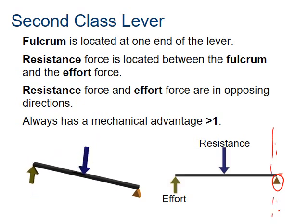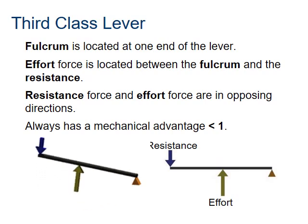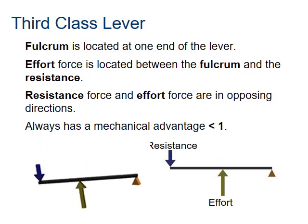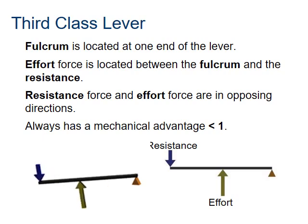Second class lever, the big thing to note is it always has a mechanical advantage greater than 1. And that's also always because the effort is always farther than the resistance from the fulcrum, which means greater distance, less effort. Third is the opposite, where the effort is closer to the fulcrum than the resistance, so it always has a mechanical advantage less than 1.